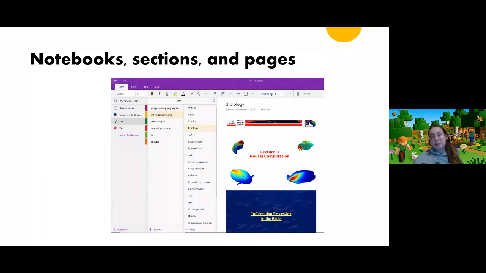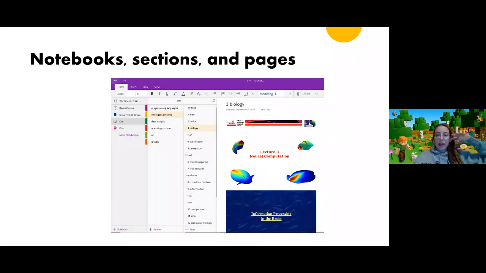So some of my classes, the professors were super organized, and the syllabus was already planned out. We had, this is what we're doing on each day, sort of thing. So that made making my pages in OneNote really easy. Sometimes I just threw random pages in there anytime we started a new topic, or just a page per lecture. So it's really up to you how you want to organize it, but that's the thing I love about OneNote, is it gives you a lot of freedom to organize your notes in a way that works best for you.